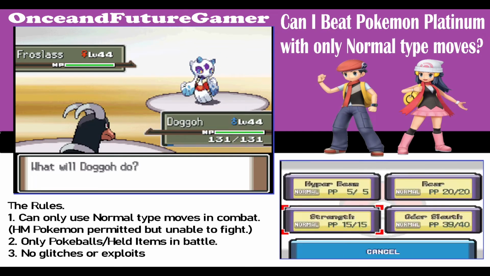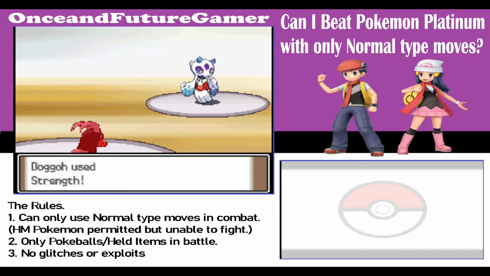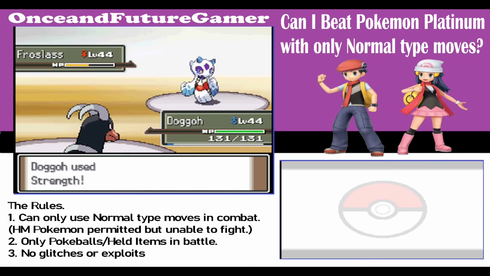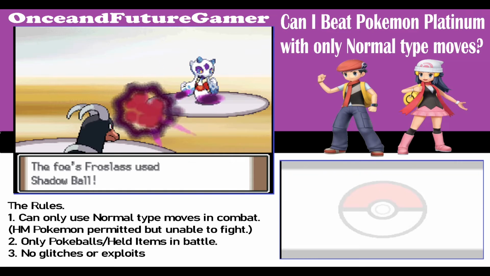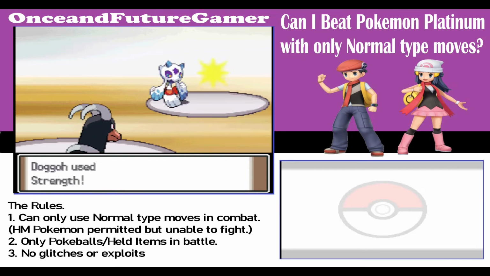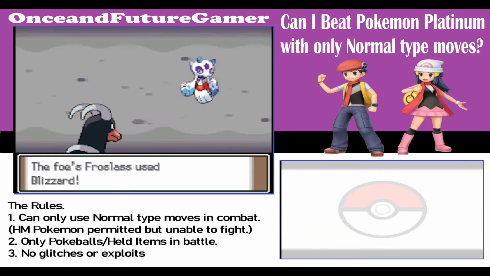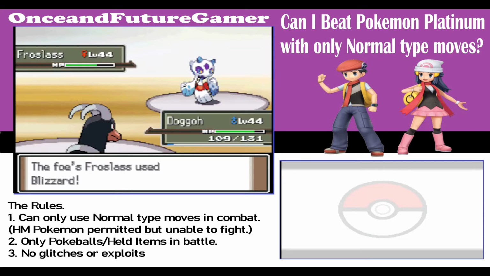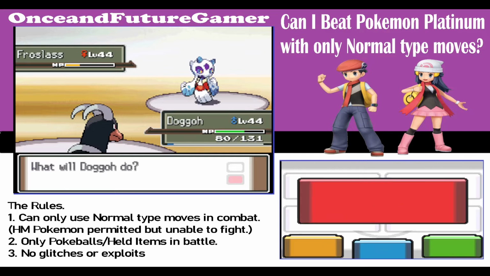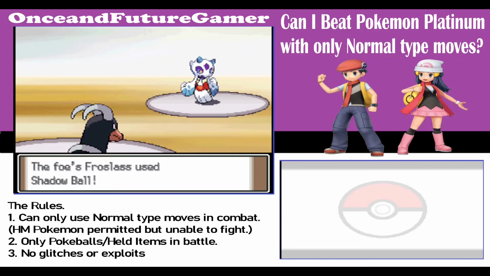I go for Doggo next, and she goes for Double Team repeatedly over the next few turns. However, thanks to us using Odor Sleuth, none of our attacks miss. Houndoom's nose proves superior to Froslass's trickery. We hit a bunch of Strength attacks and even a Hyper Beam, but all it does is put her into healing range. She does just that, and we have to do it over and over. Heh, the attacking moves it has are Blizzard, Shadow Ball and Psychic. Houndoom pretty much shuts that combo down.